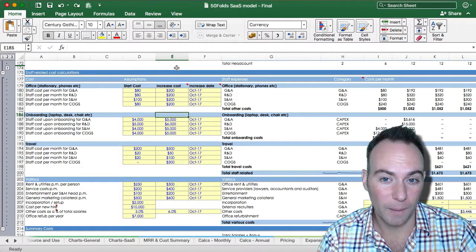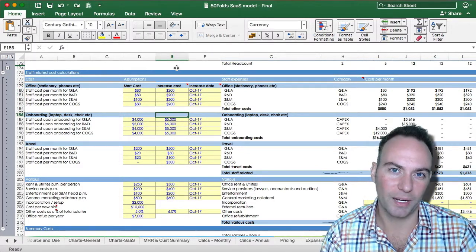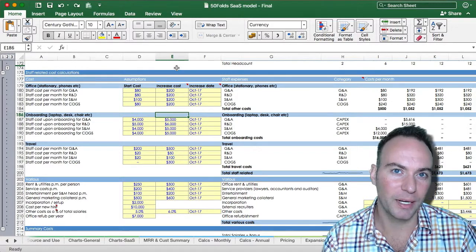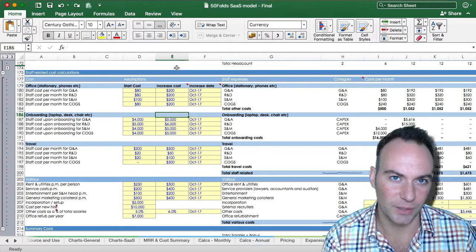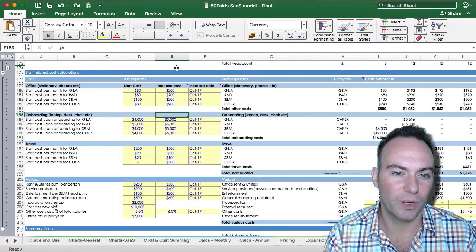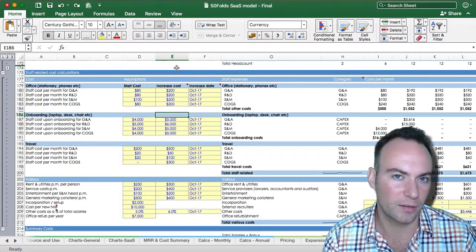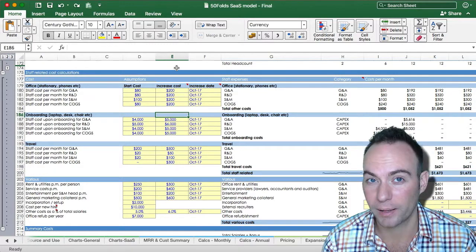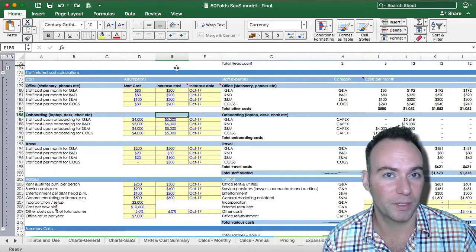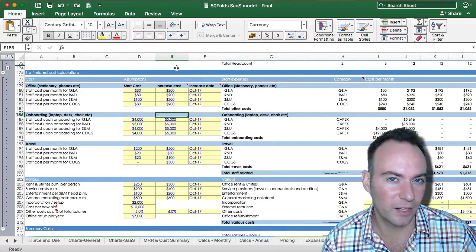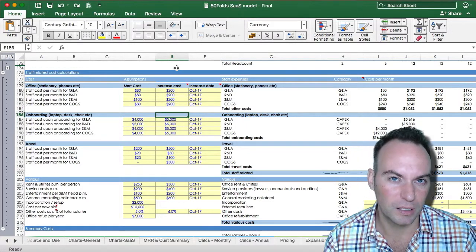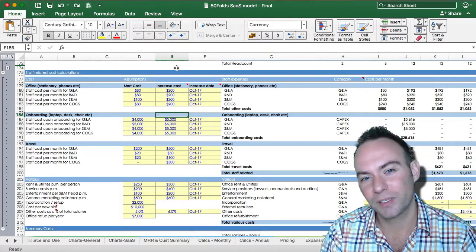For onboarding, this is a CapEx cost, which doesn't come in your P&L. It comes out of your operating cash flow. So every time you hire someone, you need to give them the things that they need to work and maybe some swag. So a laptop, a desktop, chairs, all the basic things that every person needs physically to do their job. So how much does that cost on average?